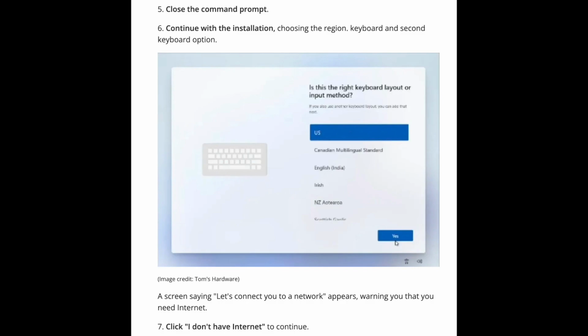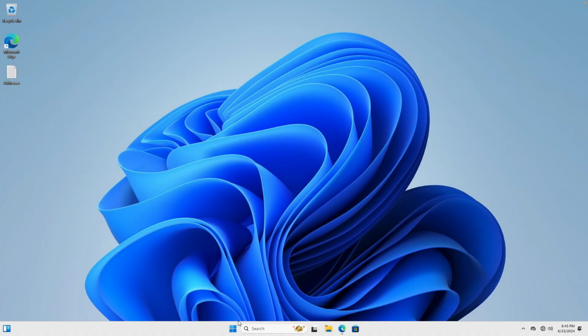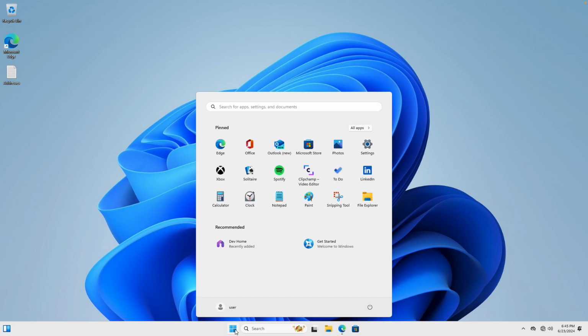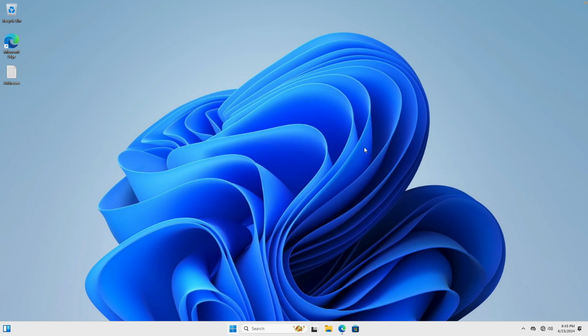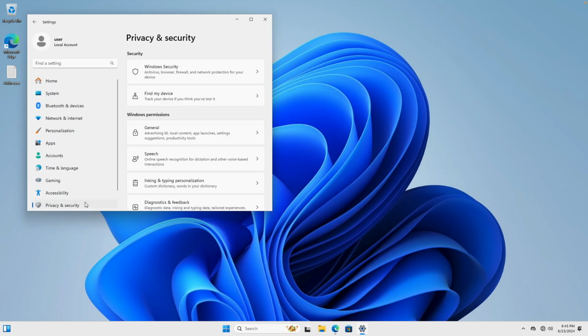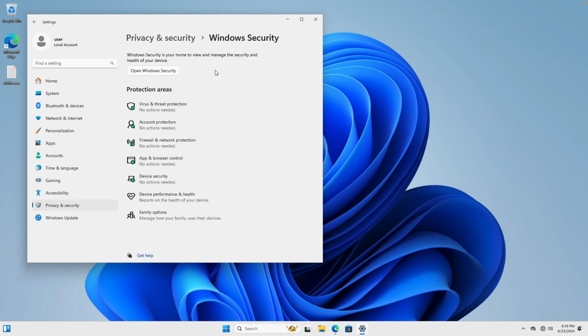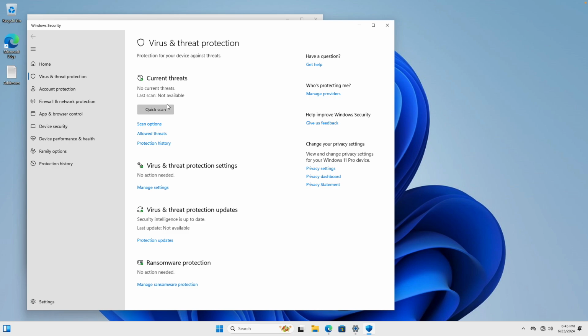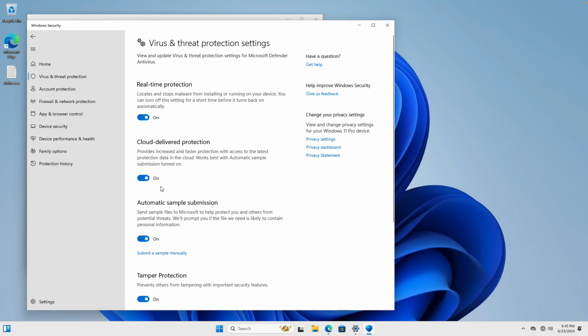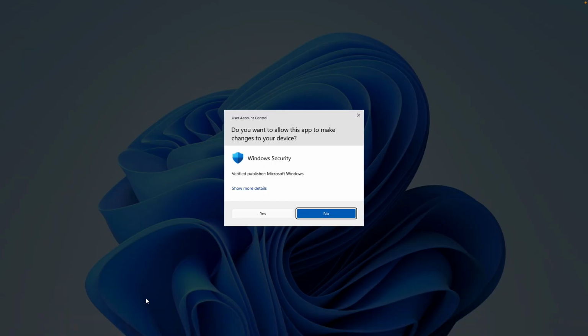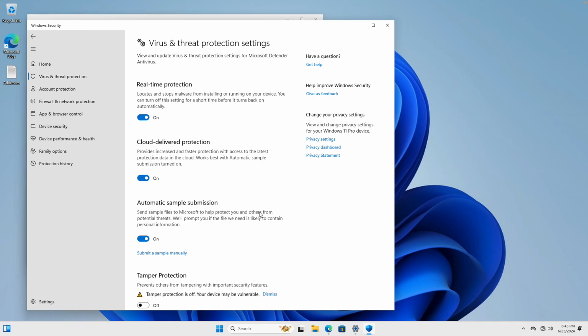After successfully installing Windows, the first thing we'll be doing is disabling Microsoft Defender so it won't interfere in any of our attacks. We'll click the Start menu icon, click Settings, click Privacy and Security on the left, click Windows Security, click Virus and Threat Protection. Under Virus and Threat Protection Settings, click Manage Settings. Toggle off the tamper protection switch. When prompted, click yes, as well as turning off all the other options.